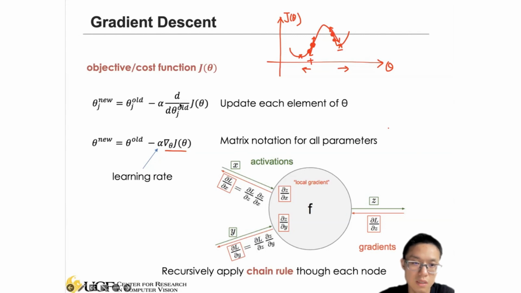Then you can do this iteratively, and hopefully you can reach a threshold. If there's not much change in the parameter between the previous iteration and the current iteration, then to a certain threshold, you can say, okay, we can stop here. Or if the loss doesn't change too much, then we can stop the training.